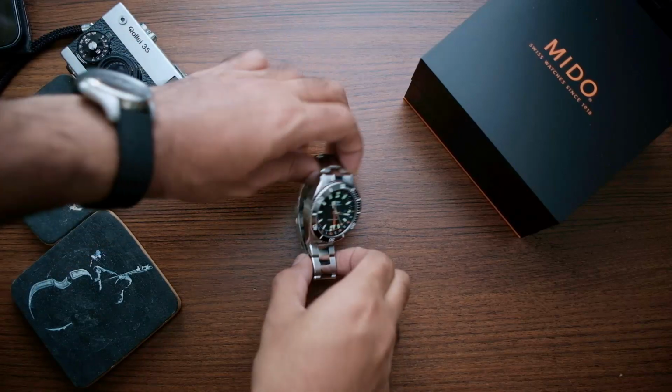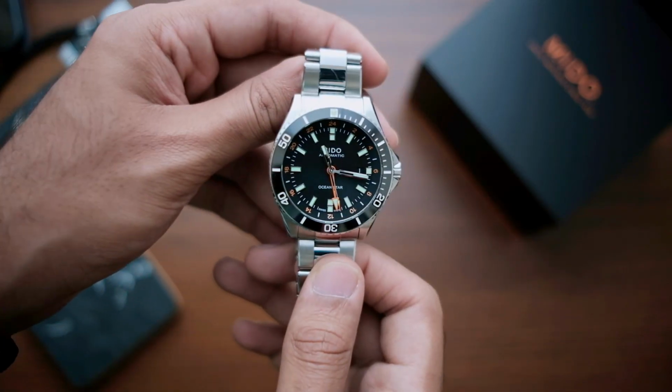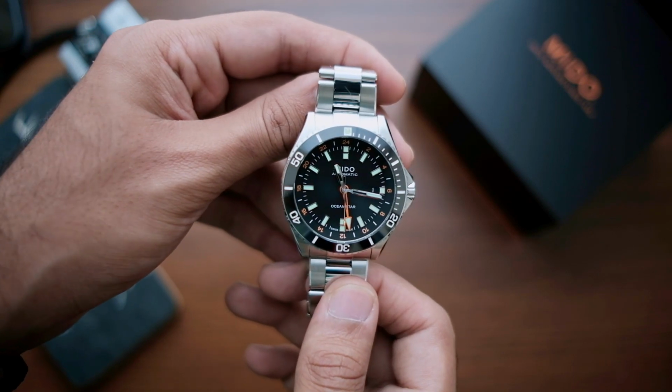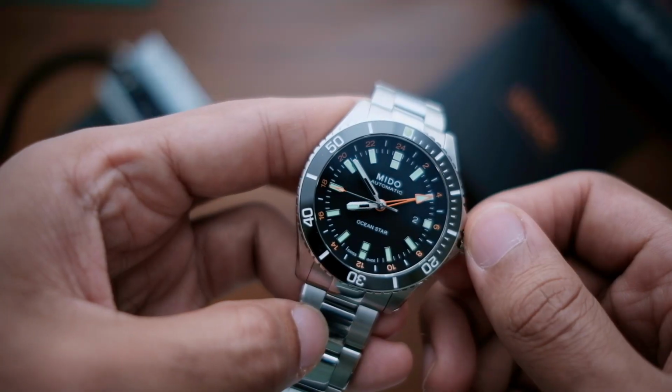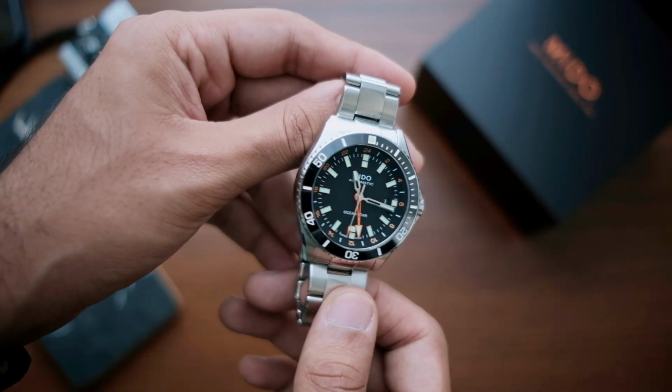There are many Swiss GMTs in the market at around $1,000, but none of them are actually a true traveler's GMT with a jumping local hour hand and a screw down crown, except for this one.